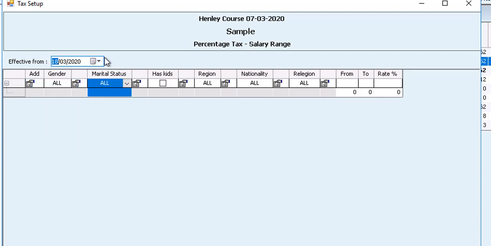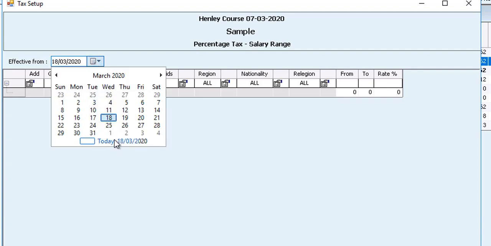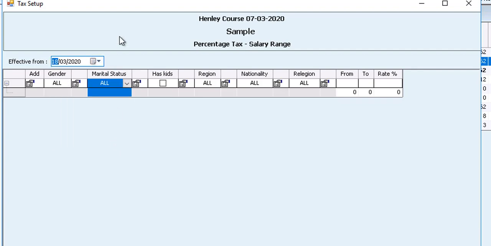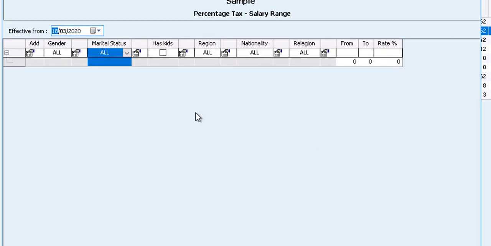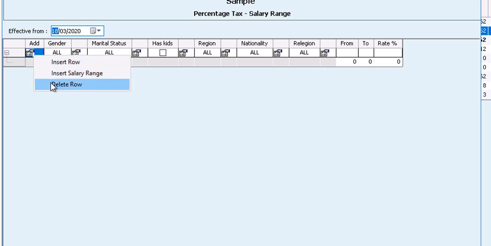So here I will be taking today's date, and let me say that I'm curious about today's date regarding this percentage. Here I will be adding a new row, a new salary range, or deleting the row. You can create rows as much as you want. Here you can create the different information. For example, in the gender, you have to select whether male or female.